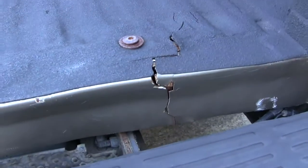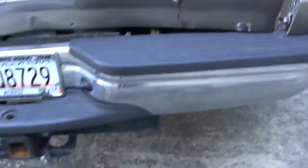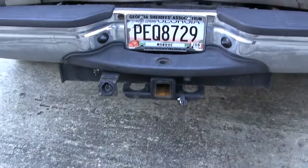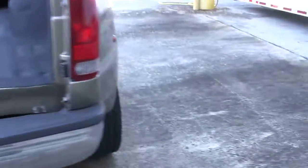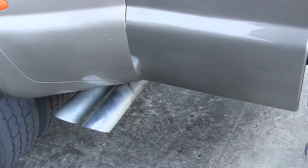This is fiberglass — it was cracked when I bought it. There's nothing wrong with it, it's just cracked. It's not that big a deal; if you see it in real life, you won't think it's that big a deal. Tires on this side — still good. There's the other big airbag. Toolbox. Exhaust is right there.